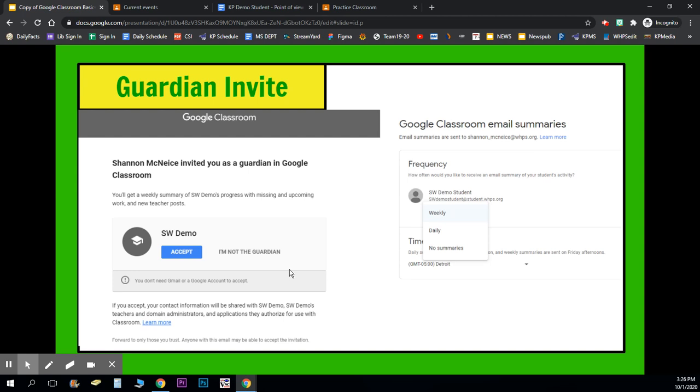Just a caveat about this is that the information that you receive, you may sometimes receive information saying an assignment is missing or it's late. I would not necessarily worry about that if it's appearing in these summaries. I would use these really to see an overview of what the work is, but where you really want to go to see how your child is doing is PowerSchool. Teachers are not necessarily putting the grades into Google Classroom.